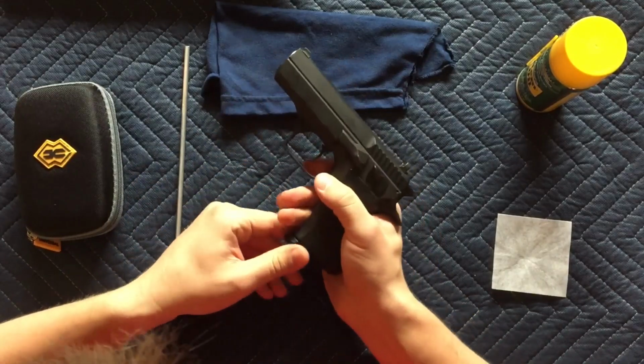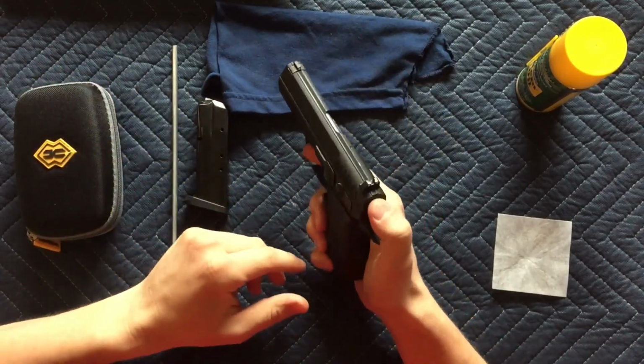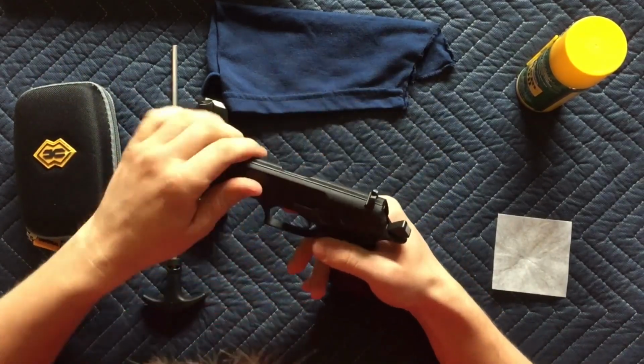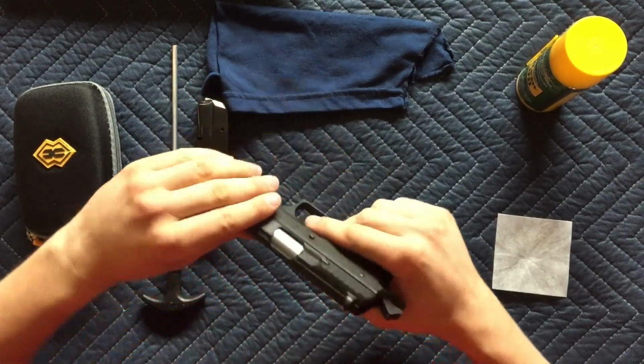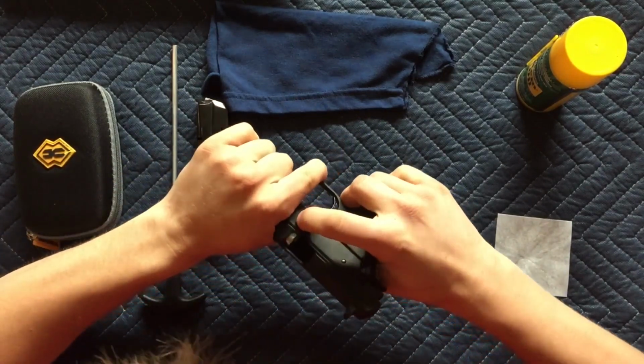The first thing you want to do is make sure the weapon is unloaded. So we have the clip out, it's unloaded, nothing in the chamber, we're all good there. Then, to get the slide off, it's kind of difficult because this is really tight. They make them really solid. So it's pretty similar. You just pop this back and you got to push this down.